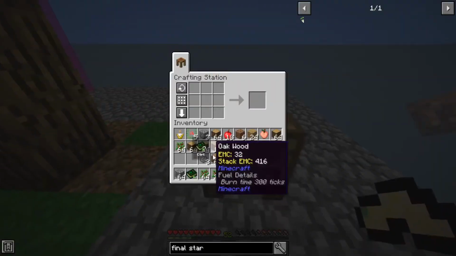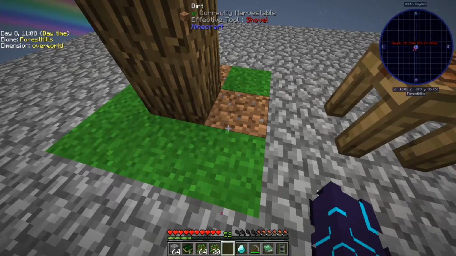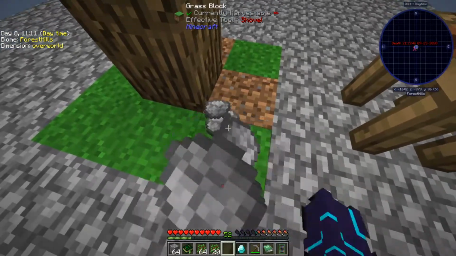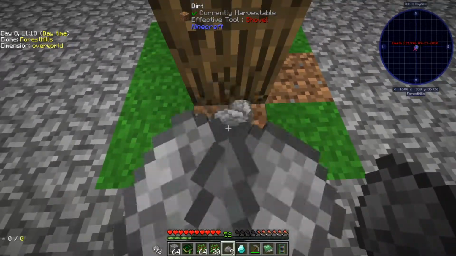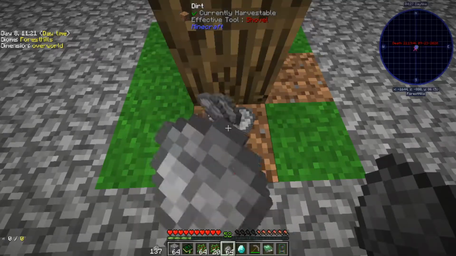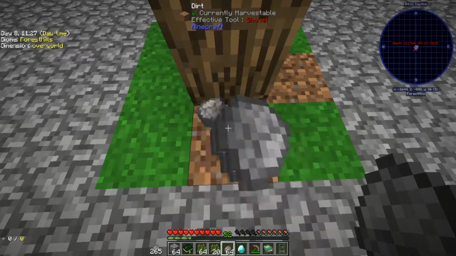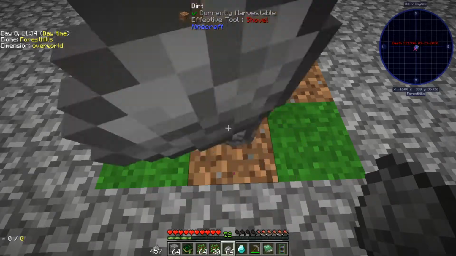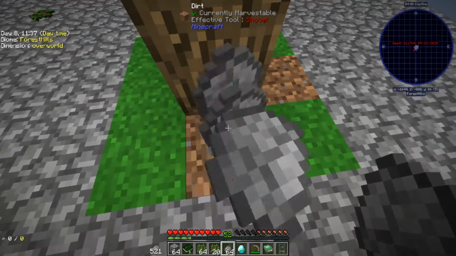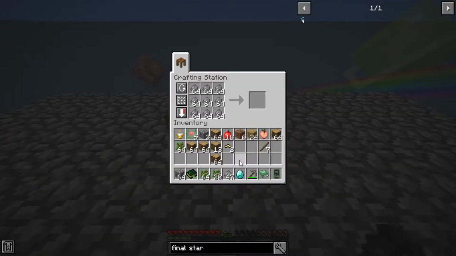Ooh, this is a pretty big tree. All right, while it's doing that, I'm going to do my pebbles thing, right? Because this is how we're going to get early game stuff, how to get infinite food. I think I'm going to show you guys either this episode or maybe next episode. I don't know. We'll see what we get done in this episode.